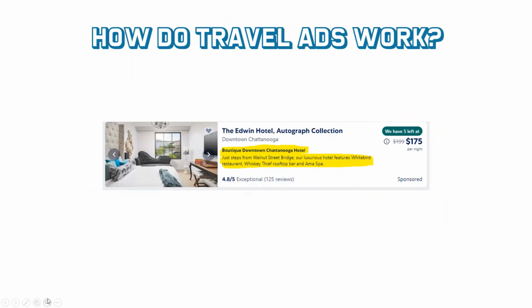And then this right here is just to show you an example of what the travel ad looks like. So we have the ability to update our ad copy and image. If it's an image that's in our Expedia page, we can make that the header image, so it'll be the first image that people see when they are on Expedia. And we can create our own copy here too. It's limited on the amount of characters we can use, but we can customize it for the season. If you have a specific amenity that you want to highlight that you think is going to draw more people in, we can do that too.